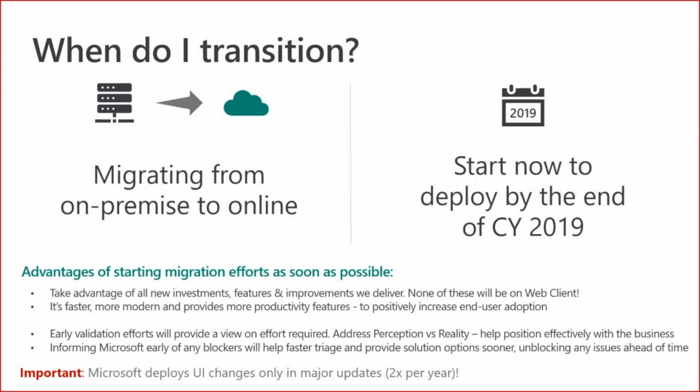When you start adopting unified interface early, there is still a lot of time, and you can report your blockers to us, to Microsoft, and we can triage this information from you and bring a solution or fix for your situation sooner. But if you keep postponing these activities, then we also will need more time for fixing your blockers or for bringing something that will be beneficial for you.